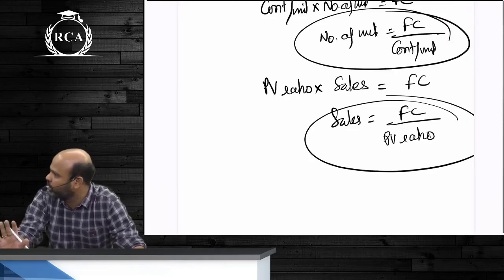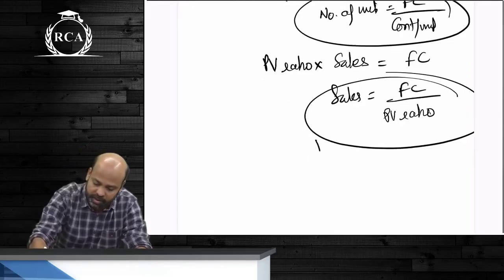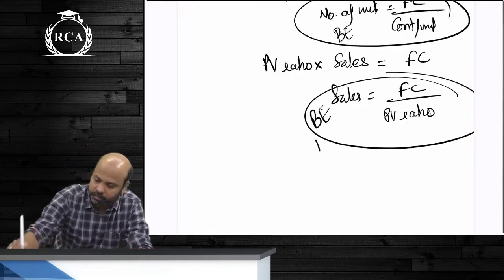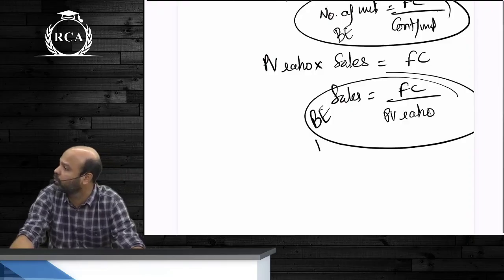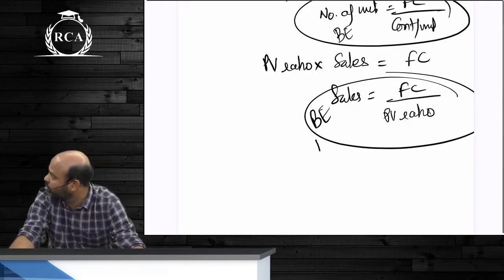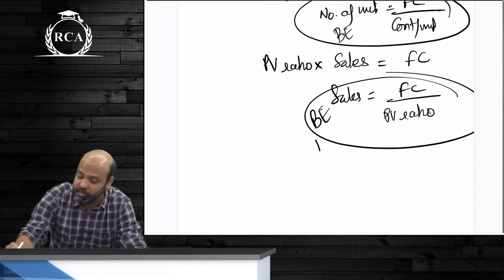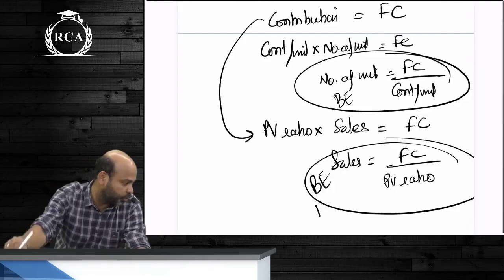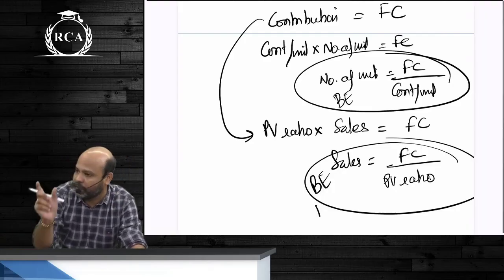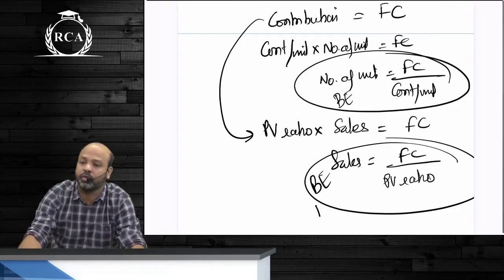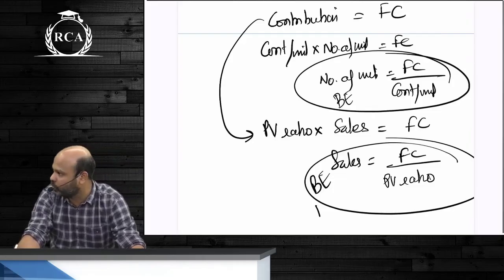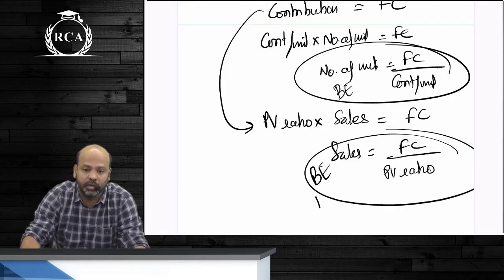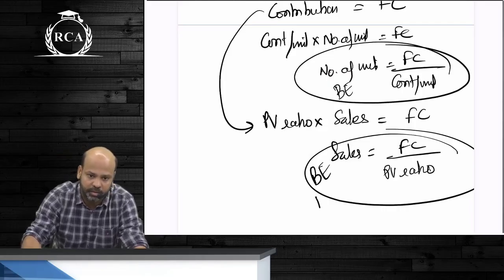Both are only for break even point. It is not for anything else. This is break even sales only. PV ratio into sales is contribution, but I have to do this in the equation. I'm only and only computing at break even point. At a specific break even point, how do I arrive at the amount of total sales? That's it. Anyways guys, are we all clear about this? Understood? Ganesh, are you there?